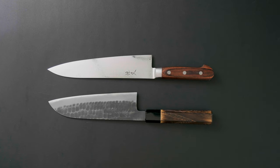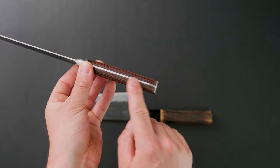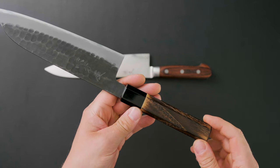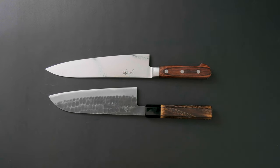You'll generally come across two different styles of handles in the Japanese knife world: the yo style (western style) and the wa style. Yo style handles are similar to anything you've probably used before — generally single, double or triple riveted, and sometimes the tang comes all the way through, sometimes only halfway. That's not an indication of quality. The wa style is the traditional Japanese handle, generally consisting of two parts: the ferrule and the handle itself. You'll find many different shapes including octagonal, D-shaped and oval. There's no performance difference between the two styles; western style handles tend to hold up a little better, but that depends on the material. Natural wood handles will expand or contract if left in the dishwasher or submerged in water, causing the wood to crack.